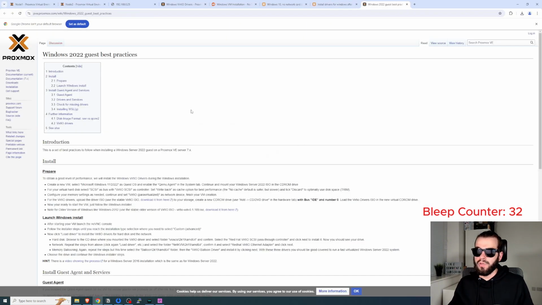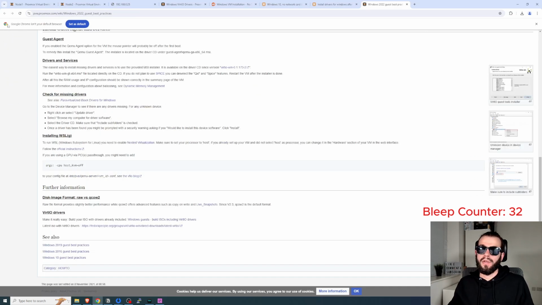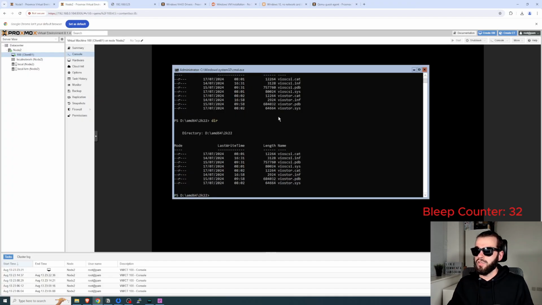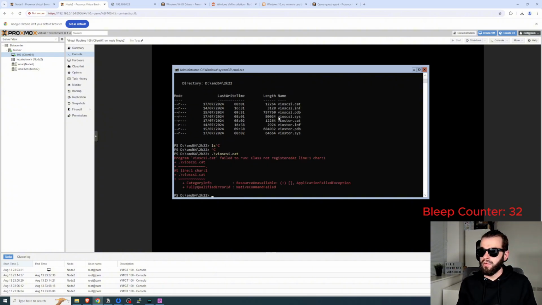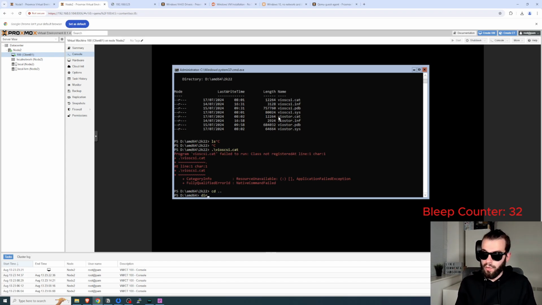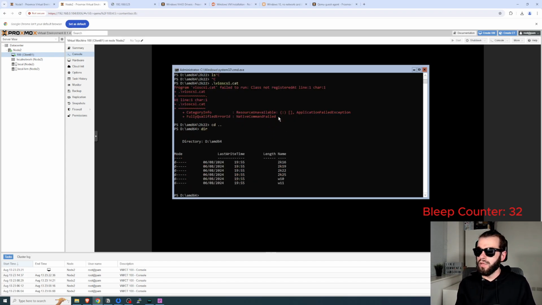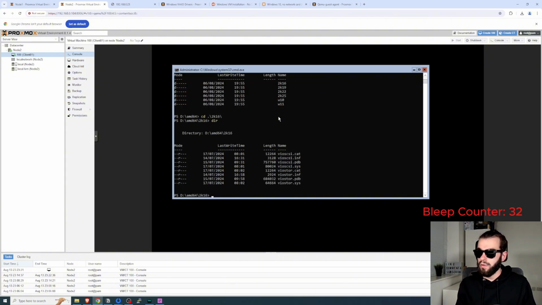Windows 22, guest press. No. Okay, this is not what I'm looking for. Let's just run one of these. What do we do? What happens if I do that? Nope. Okay, so there's no folders in here. Maybe let's go back. What do we have here? Windows 10, Windows 11, CD2K16. What's in here?